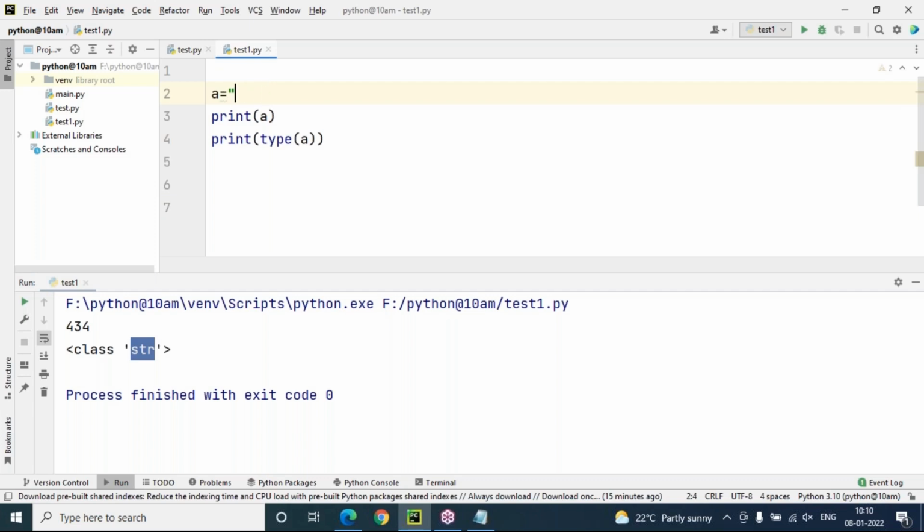So based on the value, the data type is decided internally. To know the data type assigned to your variable, use the type function, a built-in function.